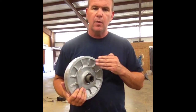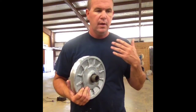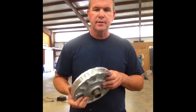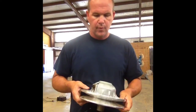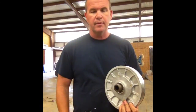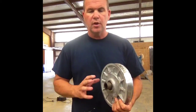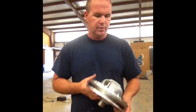So what does it offer for you? 50% more pulling power right off the get-go if you're pulling heavy loads, pulling trailers, big tires, rock crawling, because you've got that belt in constant tension and that centrifugal clutch doing the work for you versus a slipping belt. Polaris systems notoriously do not like slow, heavy operations due to belt slippage.